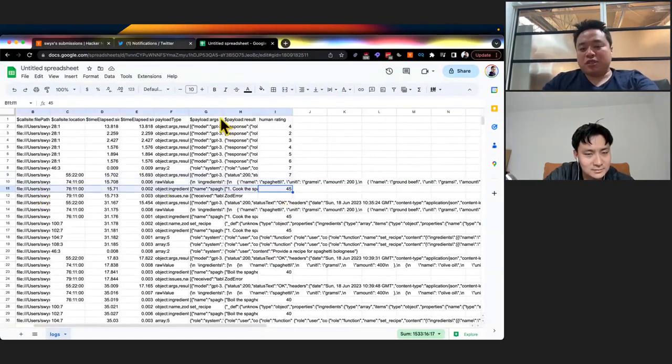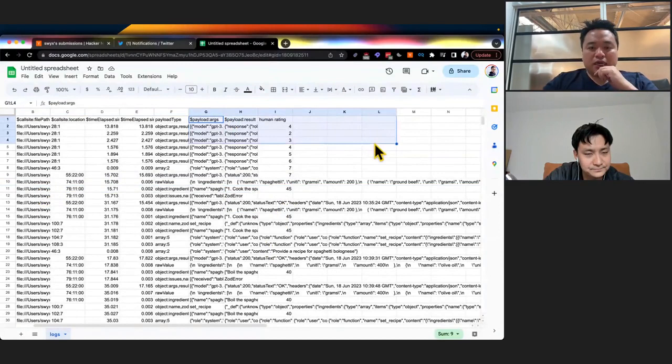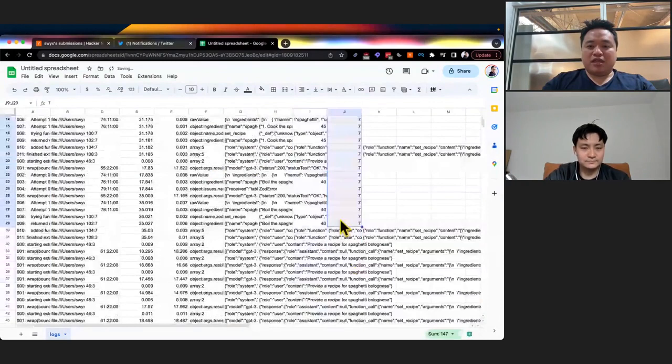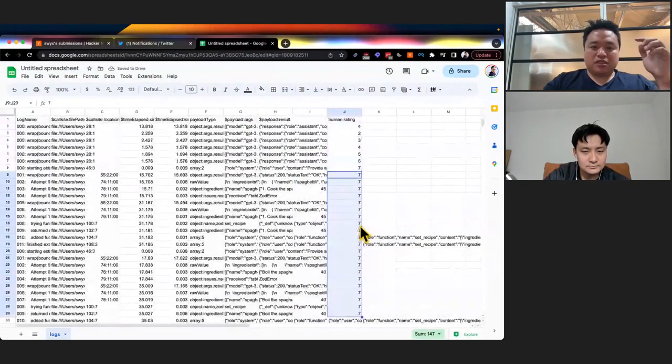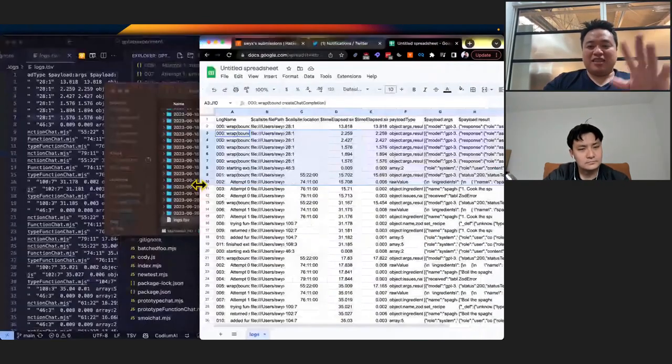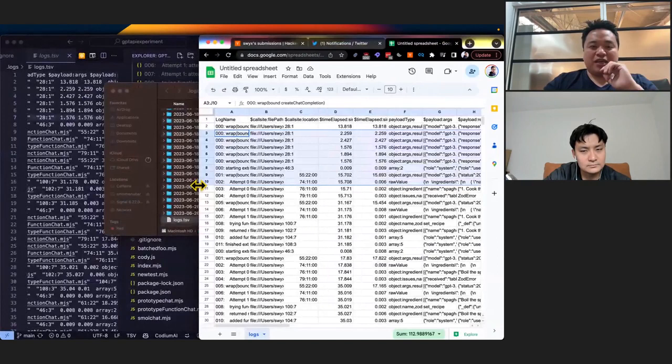But I've just chosen to spread out all the top level object keys. And so I'll just move the human rating over one row. I just think it's a really nice way to do transformations. But I'm not really promoting this transformation thing, right? It's a very, very janky kind of prototype.